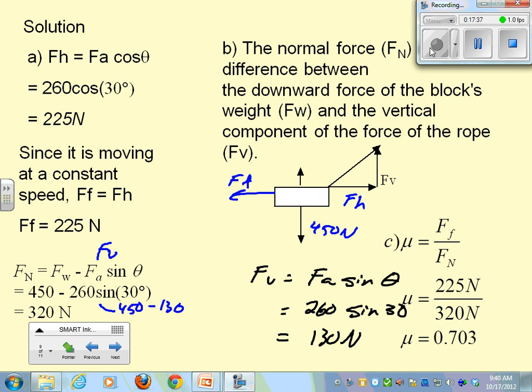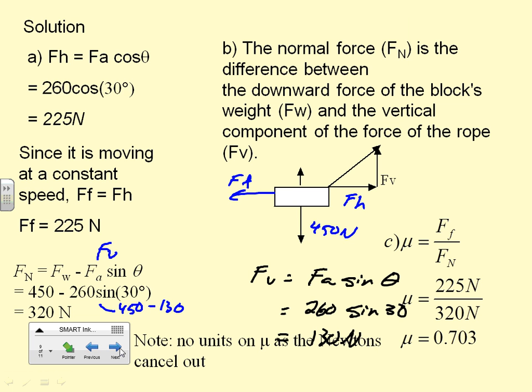How much would that be worth on a test, you think? Something like that. 5? Well, you'd certainly get one for getting the 225. You would get one for the 130. You'd get one for the 320, and one for this. Probably 4. 5 for the diagram. Depends if I give you the diagram, or if it's part of the question. 7.